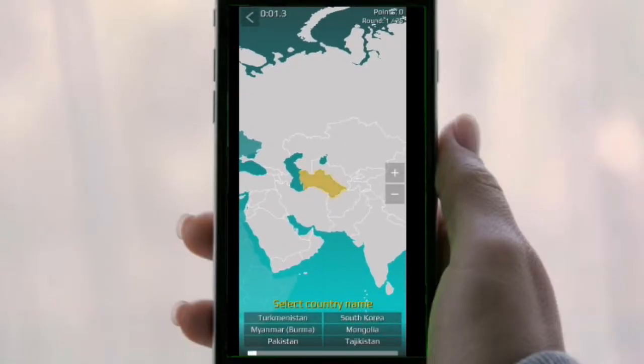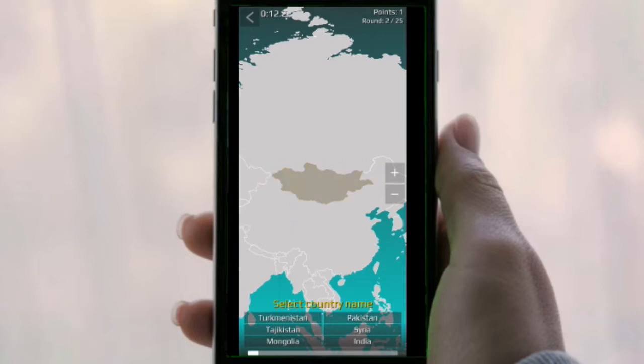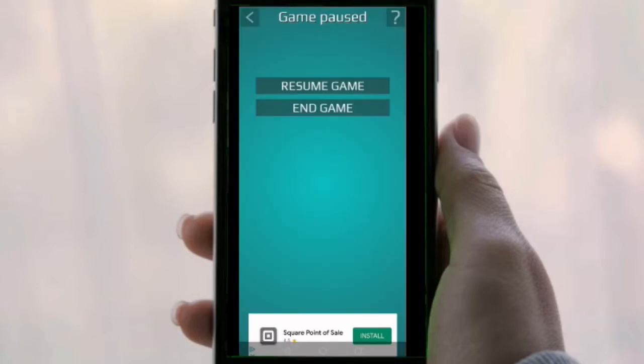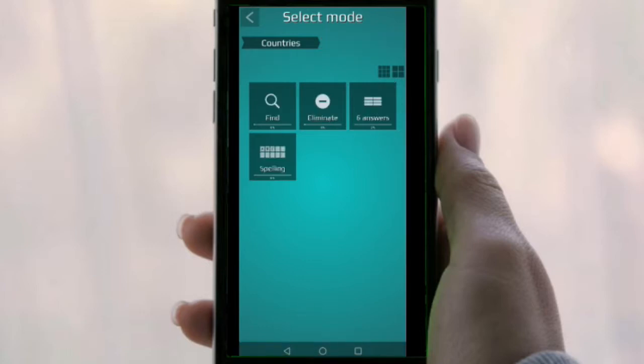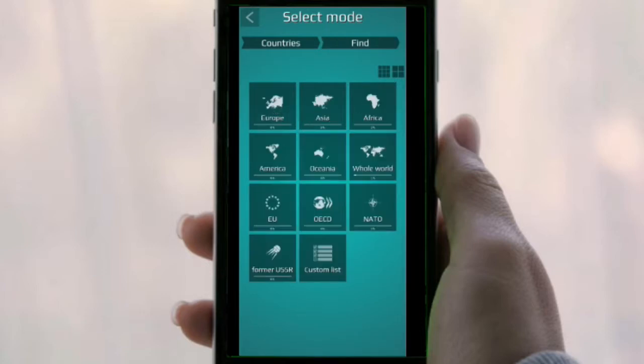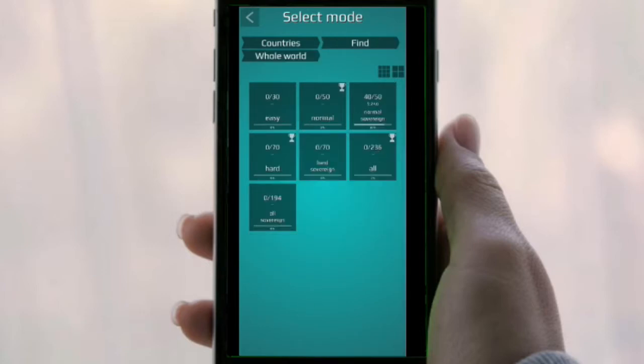It shows you a country and it gives you 6 options, and you have to simply pick the option that equates to that country. In this case, it's Turkmenistan. And there you go, you get the flag and you get some additional information about the country. That's something you can toggle on or off in the settings. Next up, Mongolia. And you get the idea, and it's all against a clock, so you're trying to set your best score.